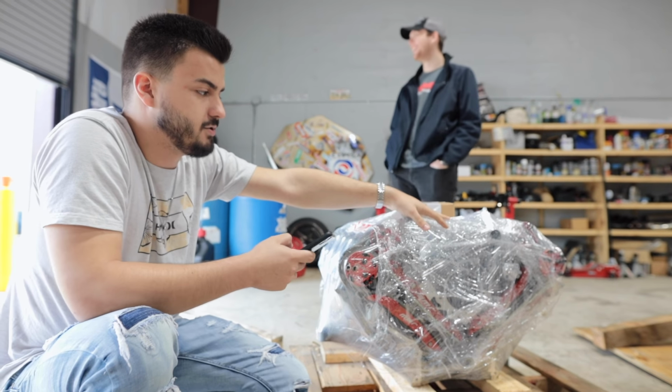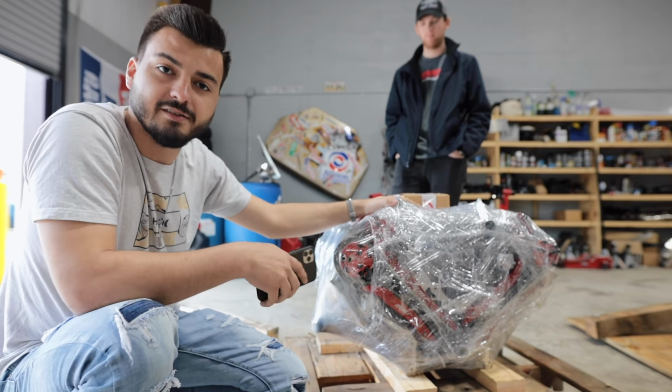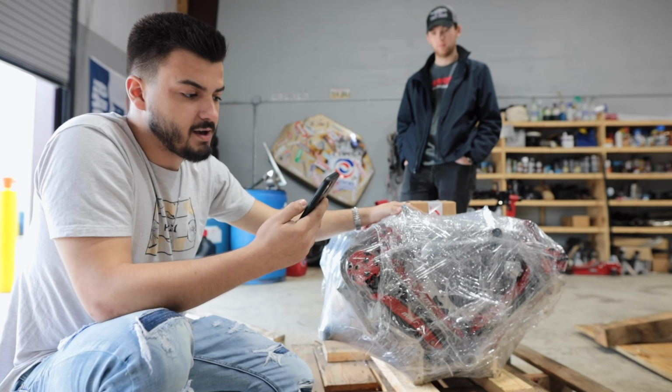So this is what we had to do in exchange for them to give us this engine. And again, this is not slanderous. This is not us doing anything that is grounds for being sued. This is again just stating the actual facts that happened. So here was bullet point number 1.